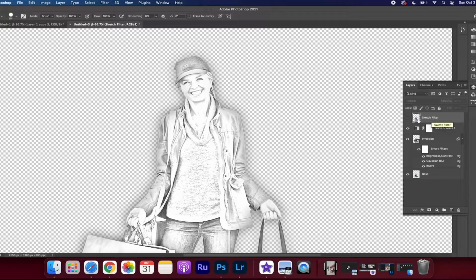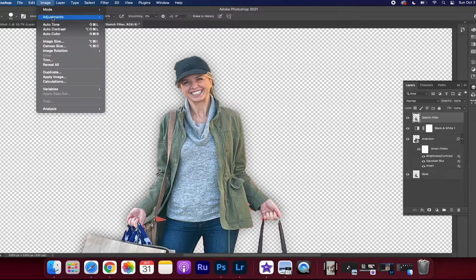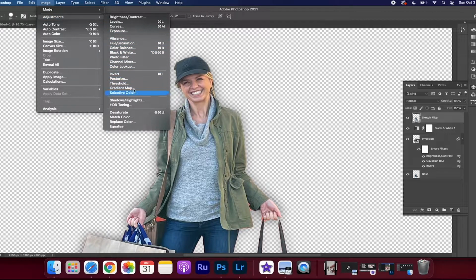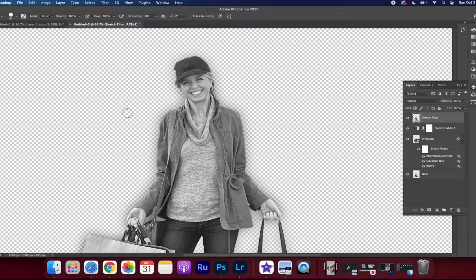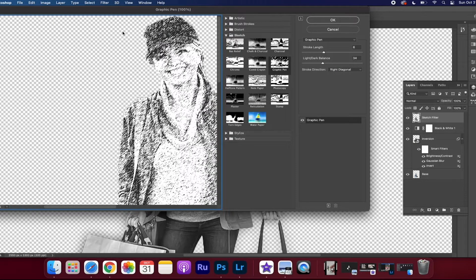But if you want to be extra, and who doesn't, you can make it even more sketch-like by following this next step. So select the Sketch Filter Layer, and the first thing we want to do is desaturate the image, make it black and white. So you go to Image, Adjustments, and then click Desaturate. Next, you want to double check that the colors selected are black in the foreground and white in the background. Then you go up to Filter, click Filter Gallery, and then there are two options.